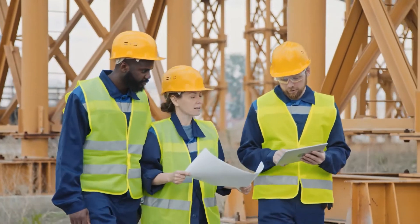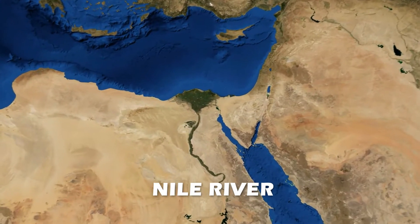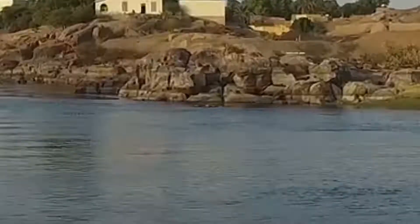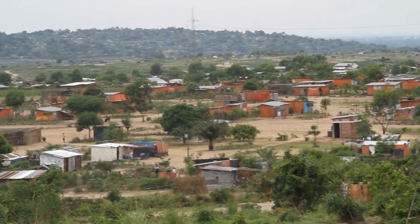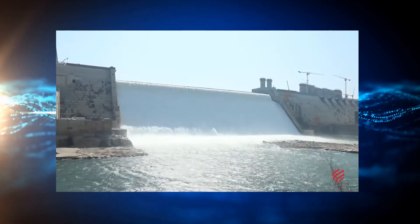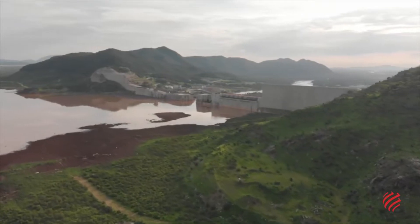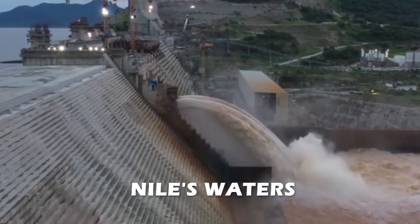You may think of the Renaissance Dam project as Ethiopia's road to economic revival, but there are many barriers in the way. The Nile is the world's longest river and an essential source of water and hydropower for several nations in northern and eastern Africa. Nearly nine nations, including Burundi, Congo, Kenya, Rwanda, and Uganda, share the Nile River with Ethiopia. The Grand Ethiopian Renaissance Dam on the Blue Nile has recently become a source of increased hostility between Egypt, Sudan, and Ethiopia, especially after Ethiopia announced that it had begun filling the GERD's reservoir, going against Egypt's orders that the dam not be filled until the countries involved had a binding agreement over the fair distribution of the Nile's waters.